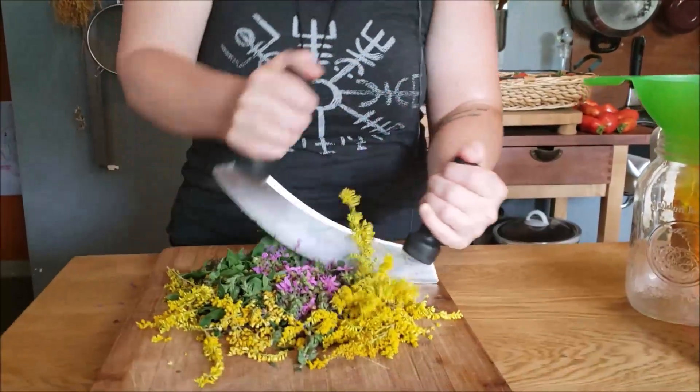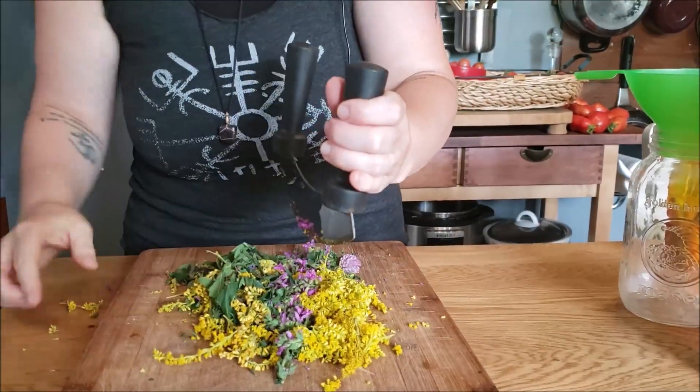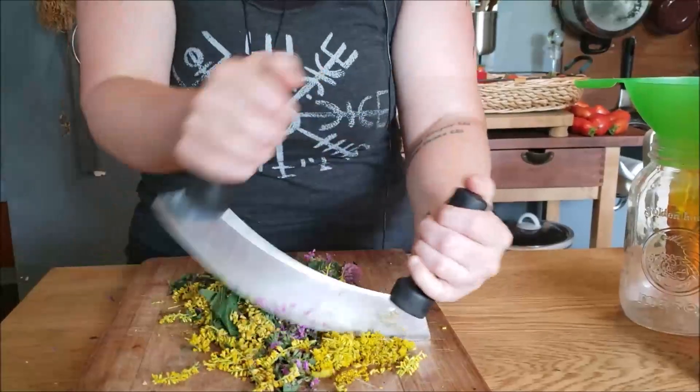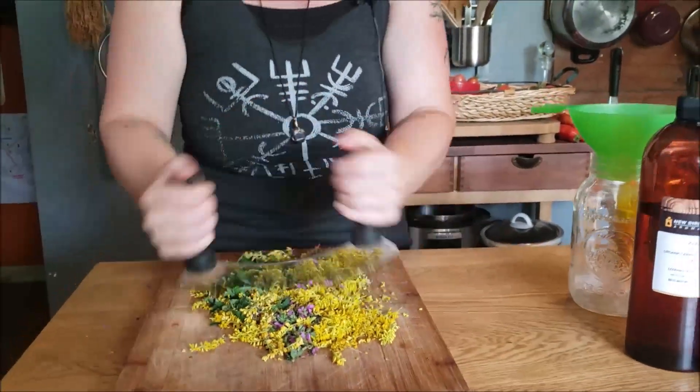Now I'm just going to use a knife of choice — I love my mezzaluna, if you've been watching me for a while you know it's a worthwhile investment — and I'll just roughly chop my plant material. Some herbalists don't chop and that's fine. You ask a hundred herbalists how to do something, you're gonna get 101 different answers. I was always trained, and still believe, that when you chop plant material you increase surface area, and by increasing surface area you have more surface area from which to pull chemical constituents out. Some herbalists say it's disrespectful to the plant — I say you do you and work with what feels good and what gives you the best results.